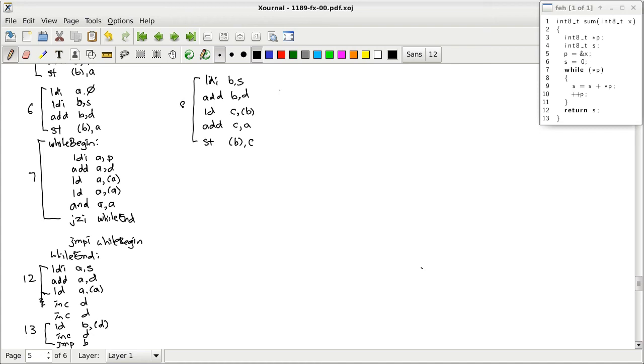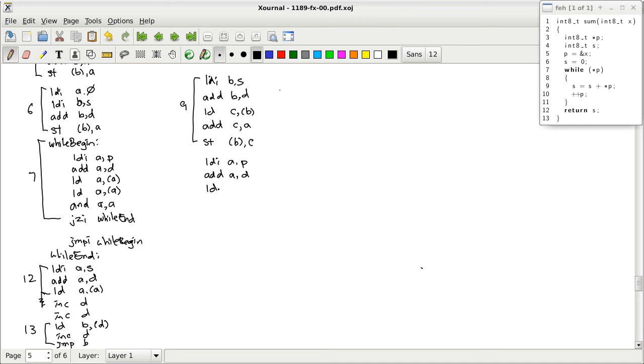So this is line 9. And then the next one is just to increment P. I have lost the address of P already, so we have to recalculate it, which is not too bad. LDI A P, add A D. So now register A has the address of local variable P, and we just want to add 1 to it.